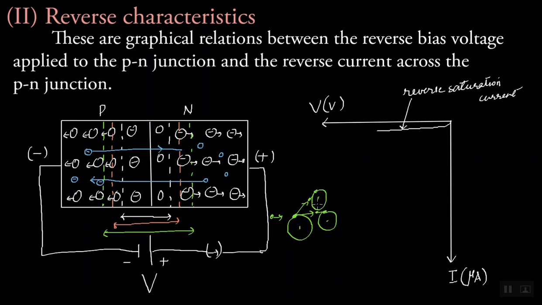So this happens because these electrons are moving in a big space, so they become highly accelerated. When they become highly accelerated and enter the n side, they go and strike the electrons of the atoms of the n side. Let's say this fellow is this one. This electron will go and strike the electron of this atom which is present on the n side. Not this electron, it will go and hit those atoms, right? The electron of this atom.